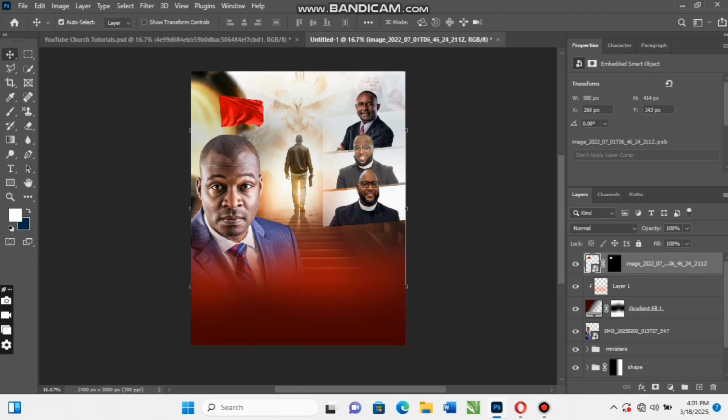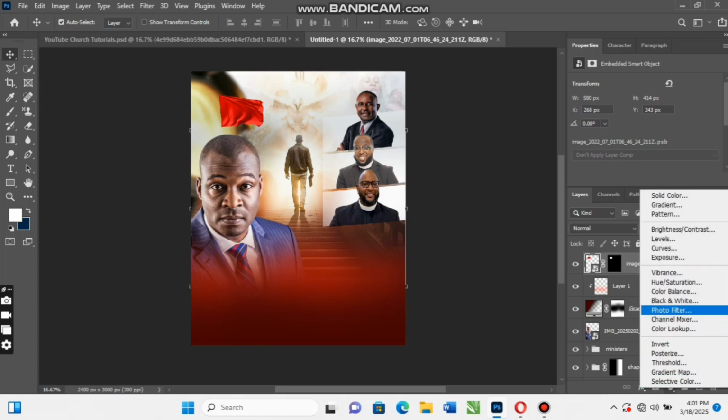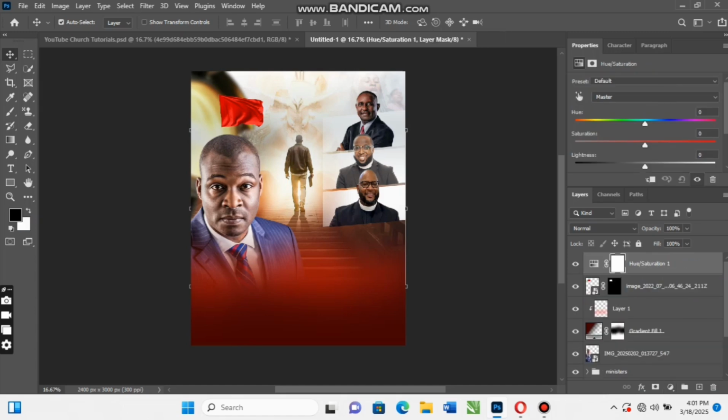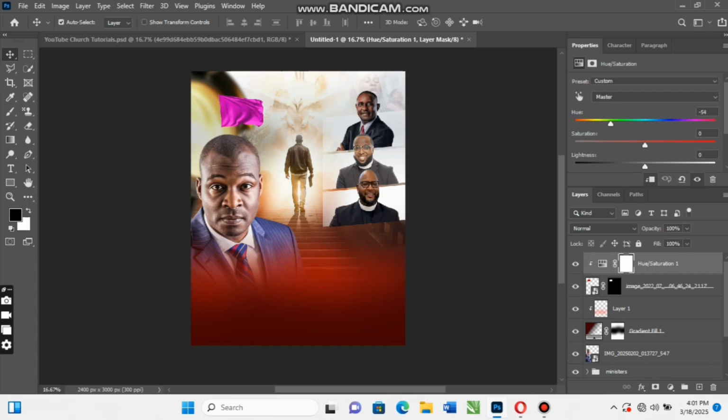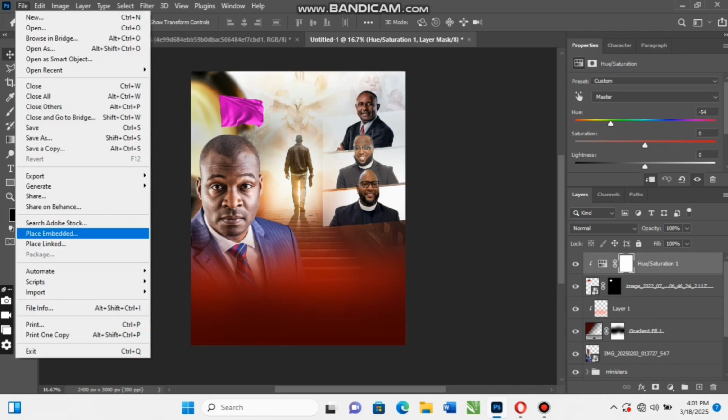I'll take it up here. But there's something I wanted us to know. I'm having more of red here, a color. I'm having some color, but I want to get another color outside this thing we have here. So I will use hue and saturation to change the color of this flag by going to my adjustment layer, going to my hue and saturation. I will clip mask it. Then go to hue and change the color to purple. Okay, let me reduce. Yeah, this is something we have. This is the color we have.